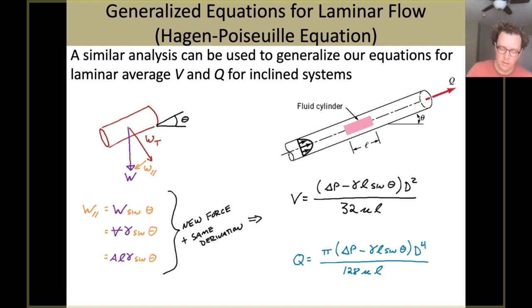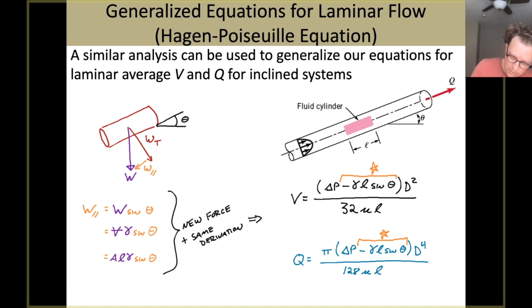What's new here, for those of you paying attention, is this term right here, where the weight force is also being affected. The stuff that I've marked in overbar in orange, those are the new terms that appeared because we were considering this component of weight. So what we've written here is the more generic version of the Hagen-Poiseuille equation. These are absolutely the version of the Hagen-Poiseuille equation that I would want you to use.